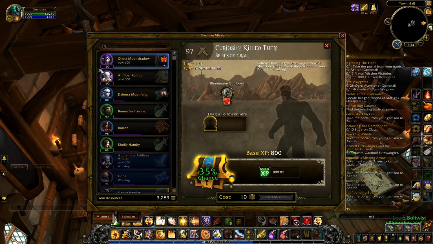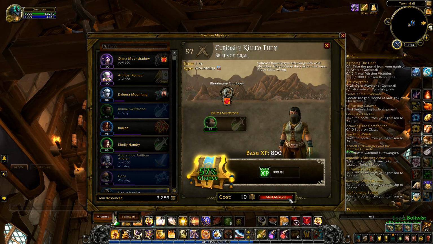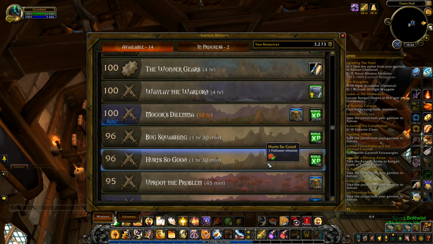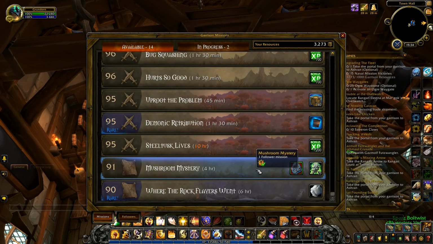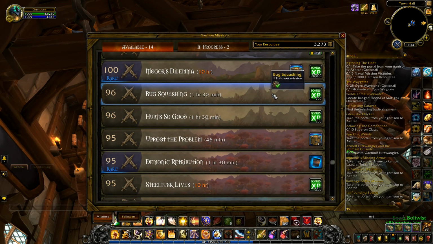Curiosity killed them right in here. Again, the level 100 is easily able to do it. So I'm going to take one of these. So I'm going to take you right there. 57% chance of doing that one. 1 follower, 1 follower, 1 follower. These are all 1 follower. Ooh, 3 follower mission there. That's a 10-hour one, though. As a 4-hour. Like, all of these here, there's a 1 follower mission. Hour and a half.